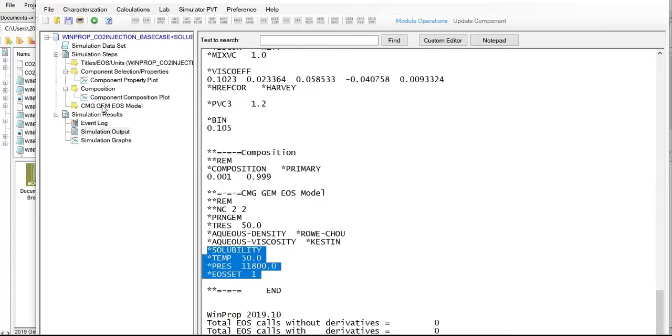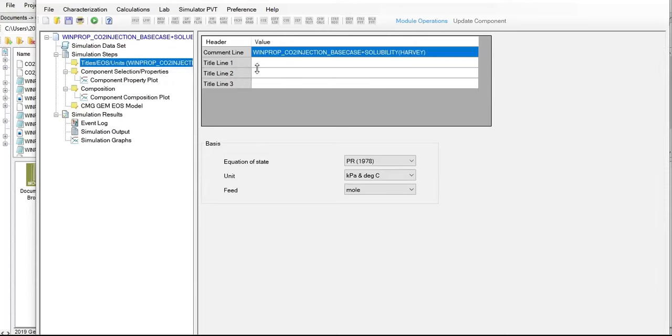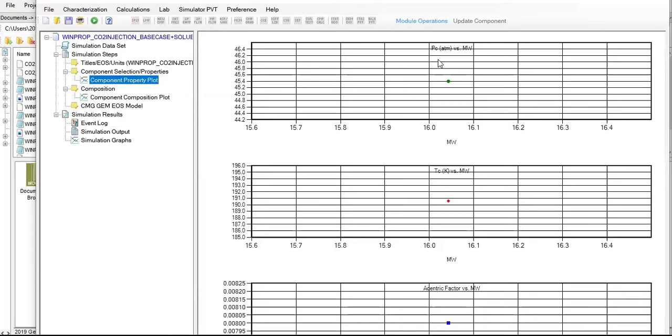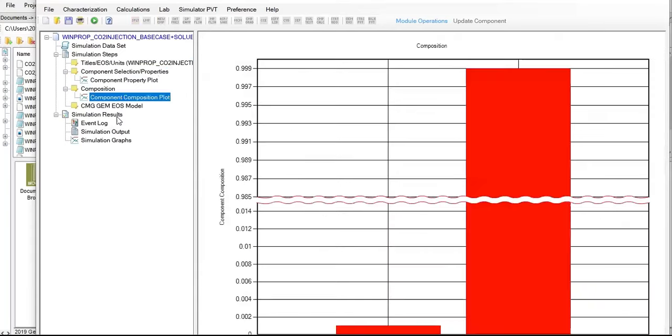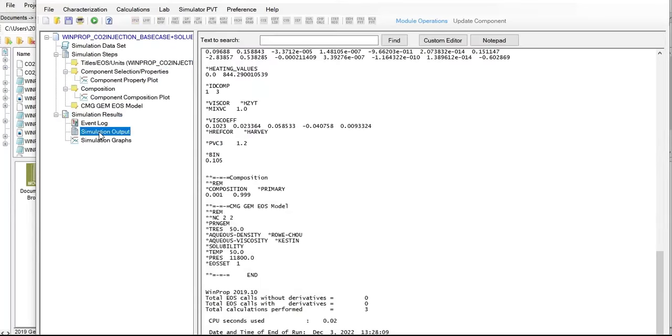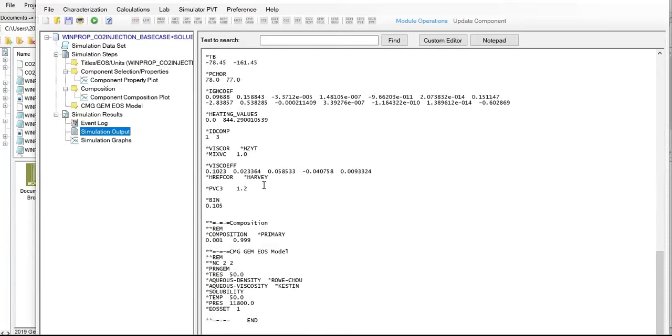Just to check Harvey. And then this is the component property plot, composition, simulation result, event log, simulation output.